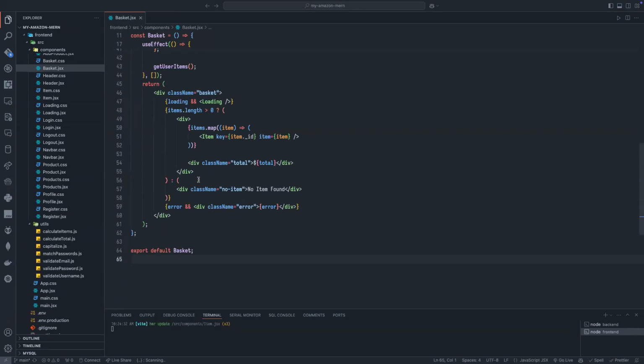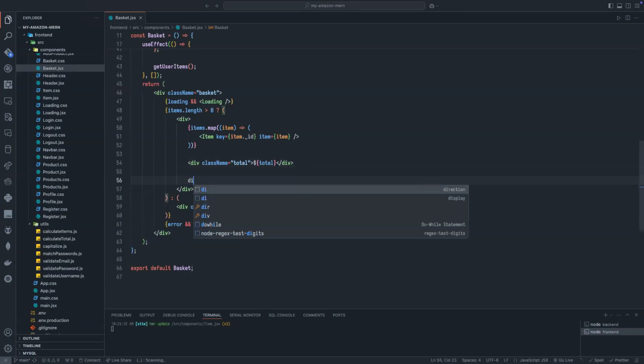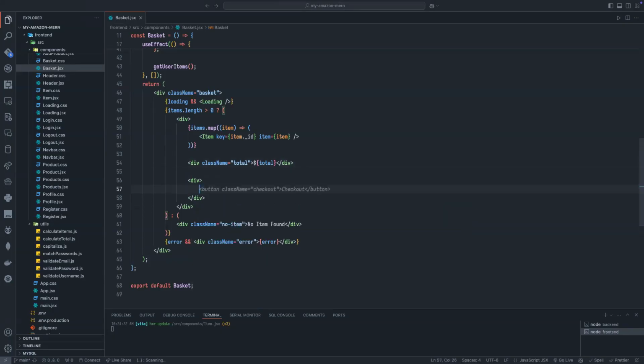Now in the basket here, what I'm going to do, I will show this button, this total. Now I just need to show you a button as well. So I can create a div here, and here I can just say button, and I will not name it checkout. I will name it pay. And here pay, I need to say pay, and I need the total. How can I grab the total? Well, the total is a number, right? It's a piece of state, so I'm gonna just put it this way.